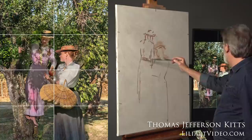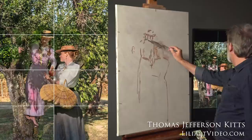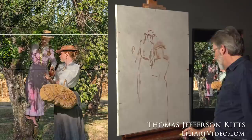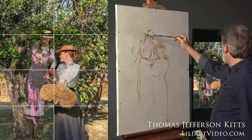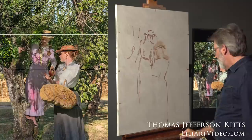Now, let's see, here's her shoulder. Puts her hands somewhere out here. It's a little higher, somewhere like in there. Now there's a tree here, which is kind of cool. I love this old apple tree. This orchard is an old pioneer museum of apple trees and pear trees near my home, where these are specimens that were collected around the state and grafted onto trees here. And somehow it just seemed appropriate.